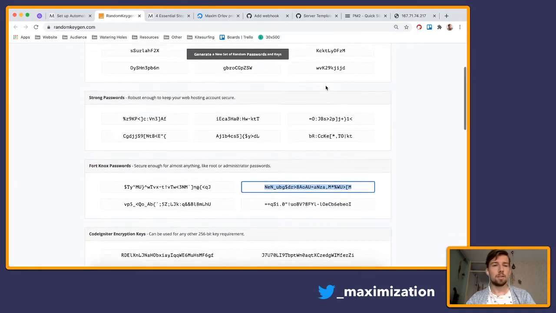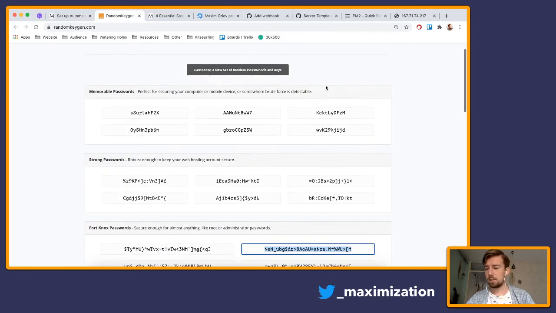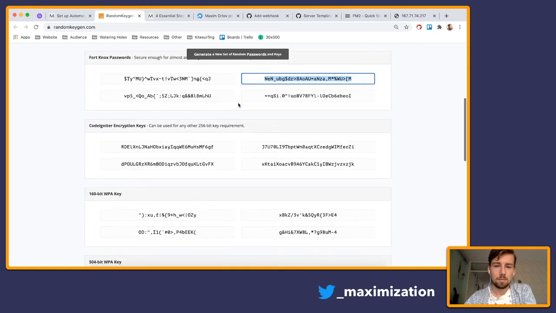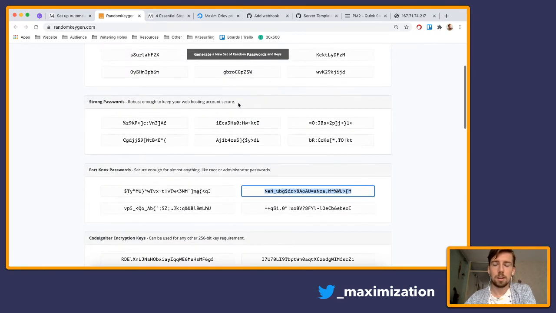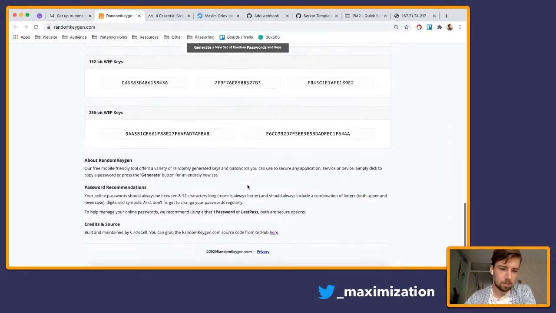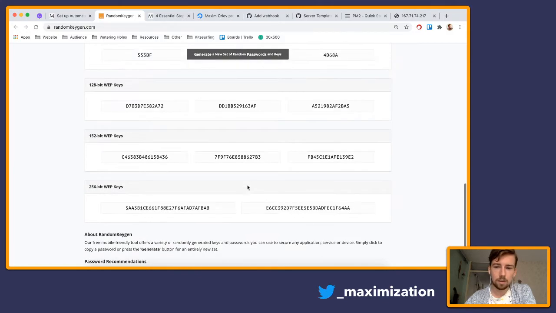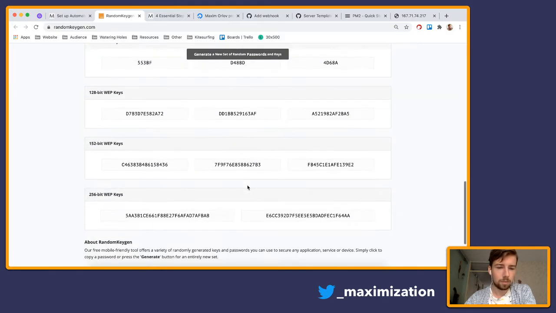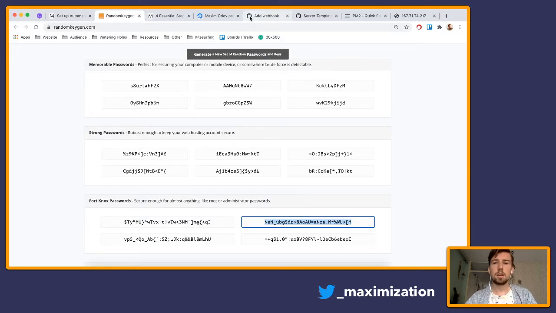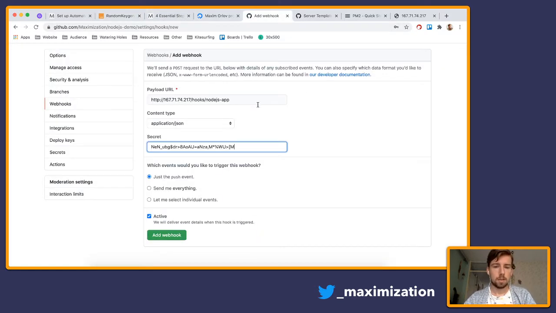This is a nifty little tool that generates strings, and whenever you need a string for a cookie secret or whatever else, you can come here and just pick up a string that you find secure enough. It even has web keys for different kinds of stuff. So I'm going to go with this one for now and paste it right here.